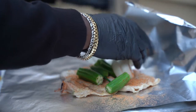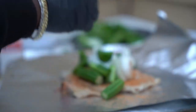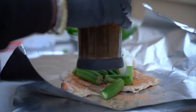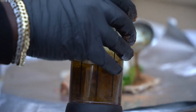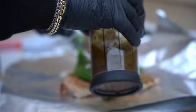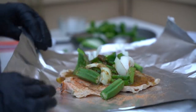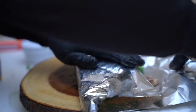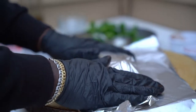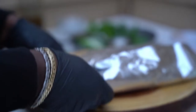It's very windy today for some reason. Some green onions. And then we're going to take that mixture from the jerk spice and the green seasoning. Put that in with a little bit of that extra virgin olive oil. And put that in. Then we're going to roll it. How we're going to roll it is we're going to go like that. We're going to come like that. We're going to do like that. And then we're going to make a pocket like that. So we make a pocket.